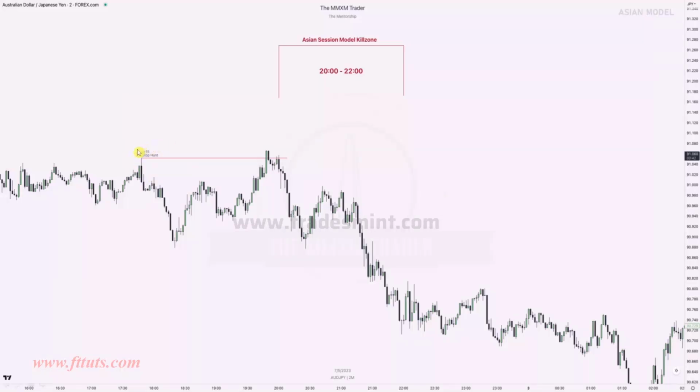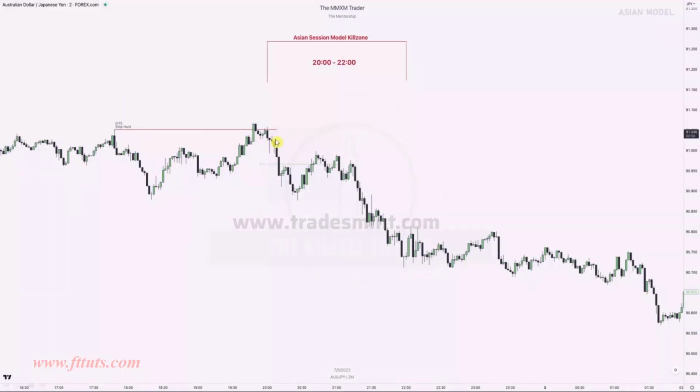Over here we've got that 15-minute stop hunt happening, and now we're going to look at how that looks with our PD arrays marked out in time and obviously waiting for break of structure, and then our entry model. So we draw out our premium and discount as always, right? We had that 15-minute stop hunt over here. Now this is our dealing range high and our dealing range low. If we want to enter on a sell, we want to be in premium levels, right? We don't want to sell in discount, we want to be in premium, which is up here.